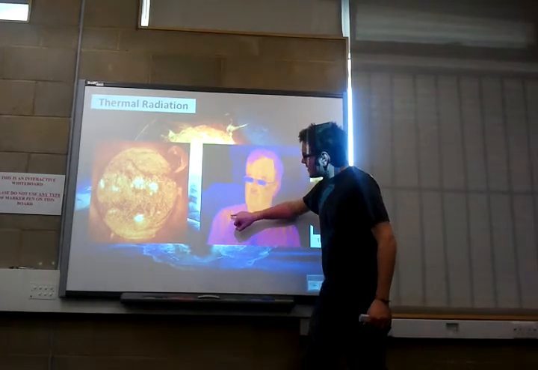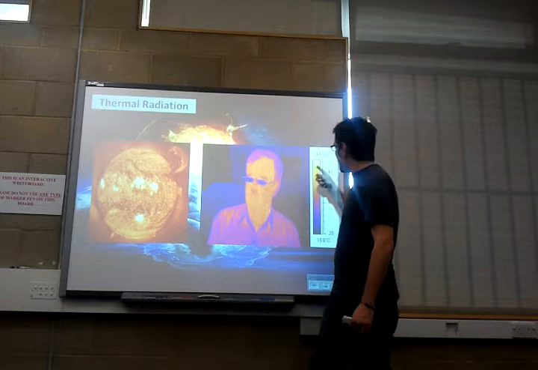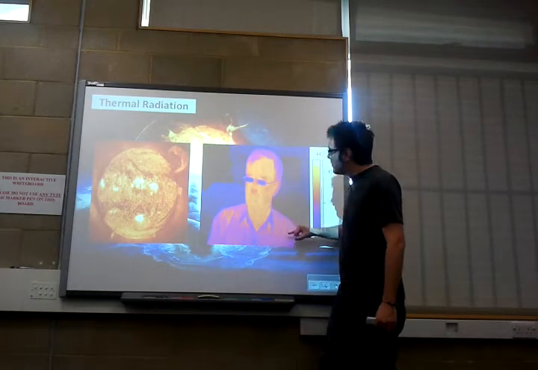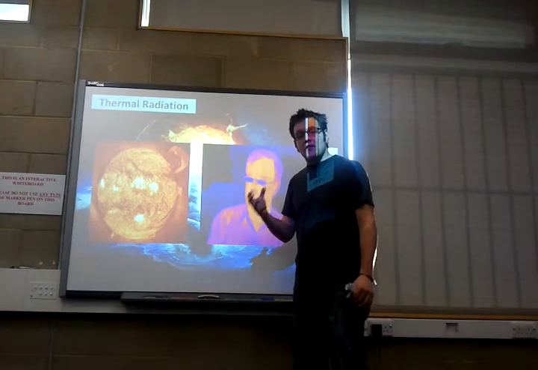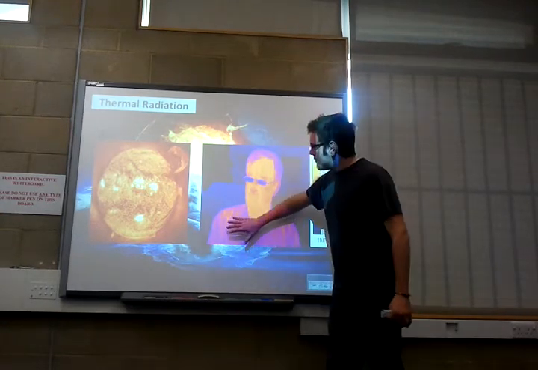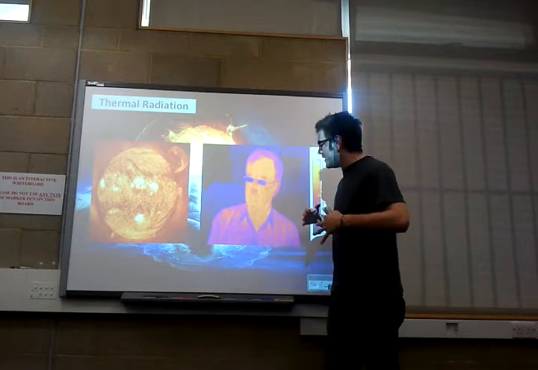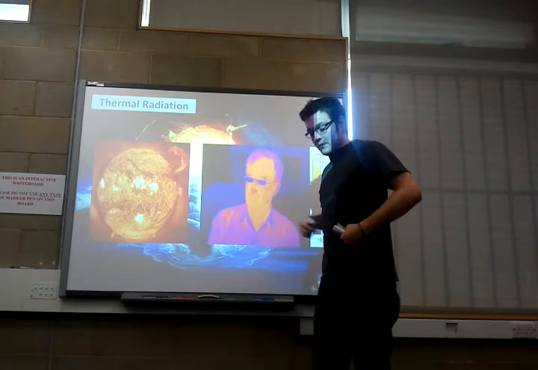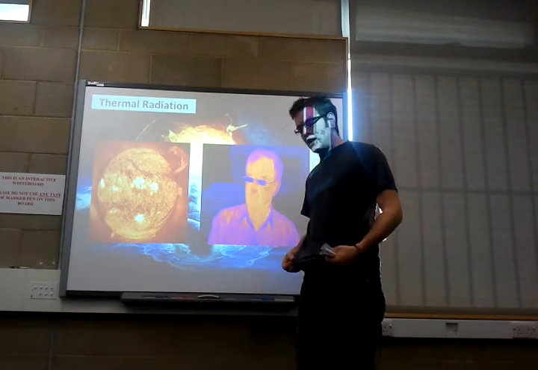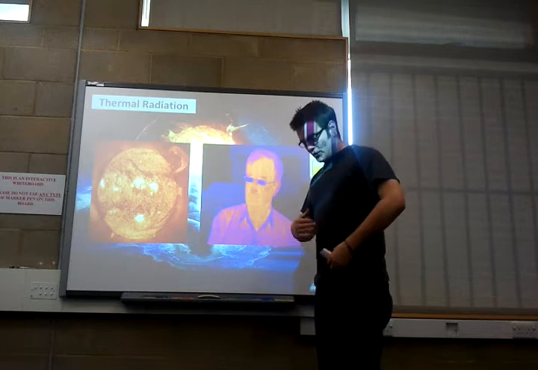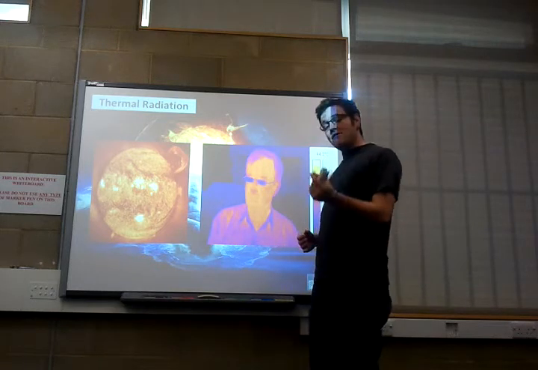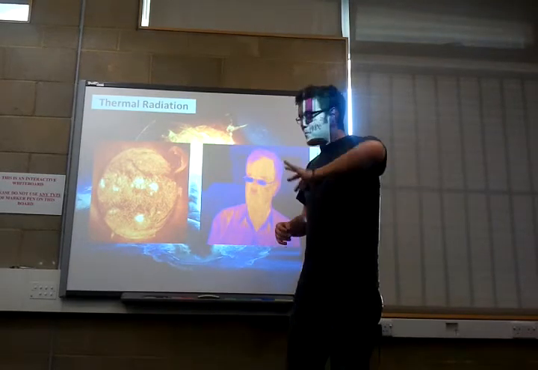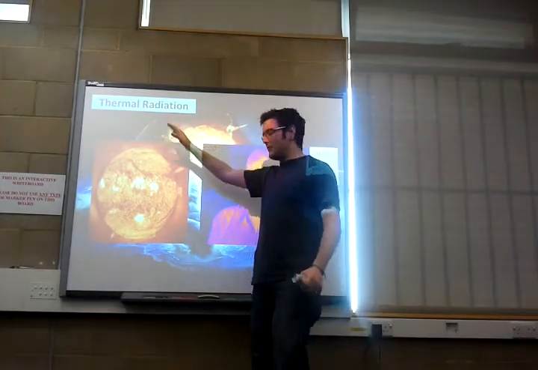Now, when the shirt itself is touching the body, you can see that this heat, the brighter the colour, the hotter it is. When it's touching the body, the material itself is quite hot. But where the material is not touching the body and there's air in between, it's relatively cold. So what this shows is that materials themselves are not very good insulators, but when there is air in between the material and your body, it's the air itself that works as quite a good insulator. But anyway, I get completely off the point because we're talking about thermal radiation.